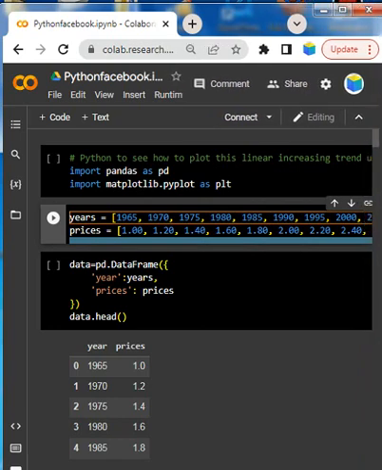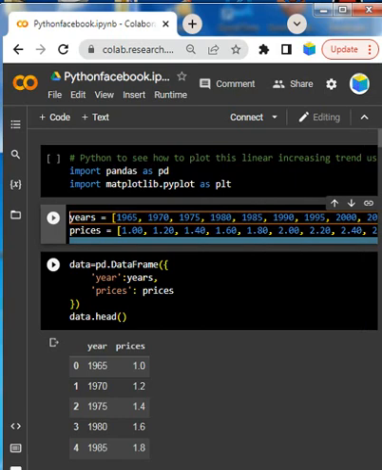After that we use pandas to construct a data frame. So data as pd.DataFrame with parentheses, and I am creating a dictionary: years as years, price as price, and data.head().